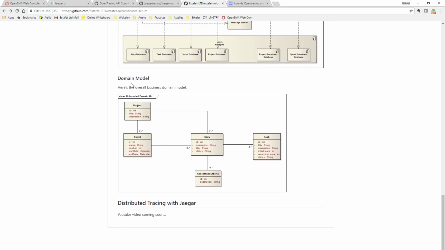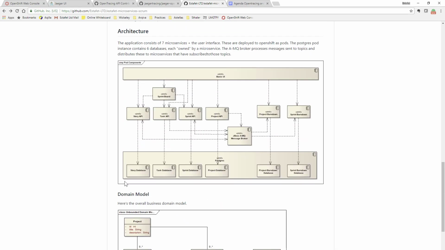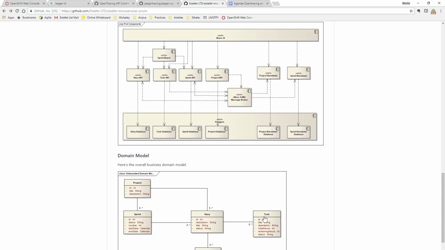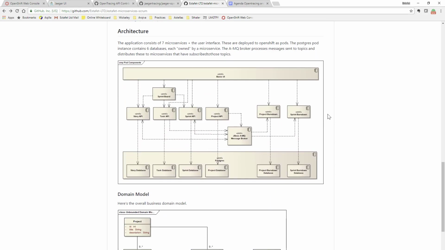Now, this is a look at the simplified overall business domain model, and you can see the relationships between the domain objects. We have 2 reports in this application. One, as I've already mentioned, is called the Project Burndown report, and the other one is the Sprint Burndown report.